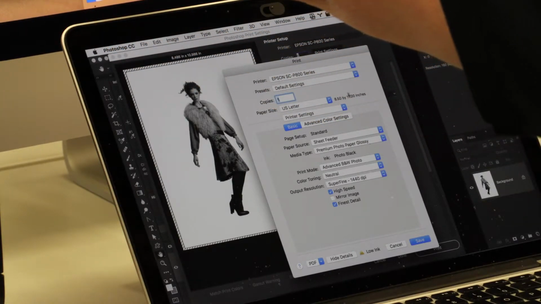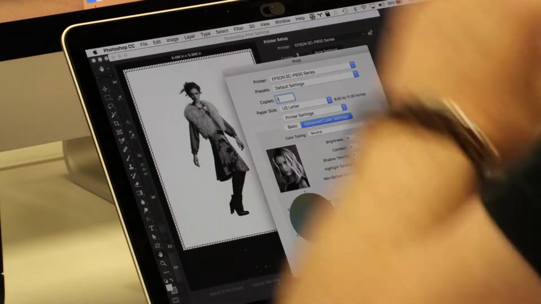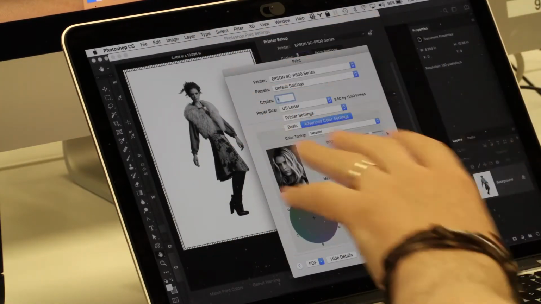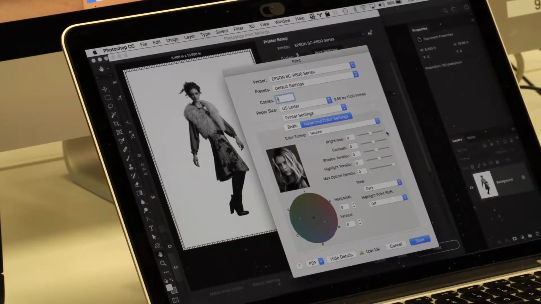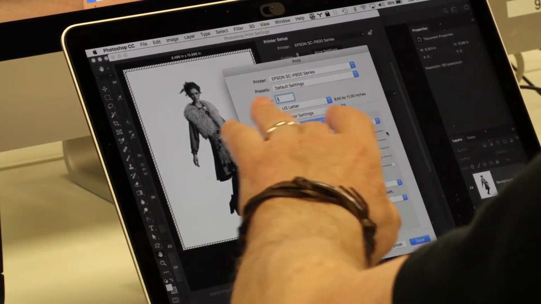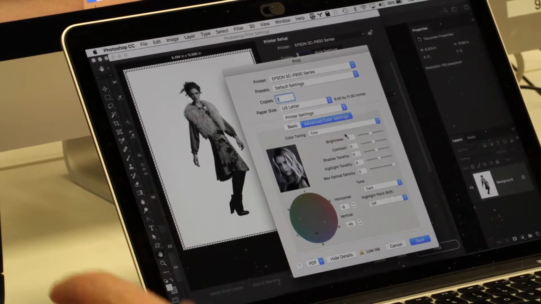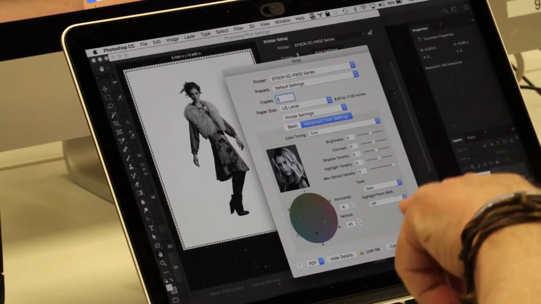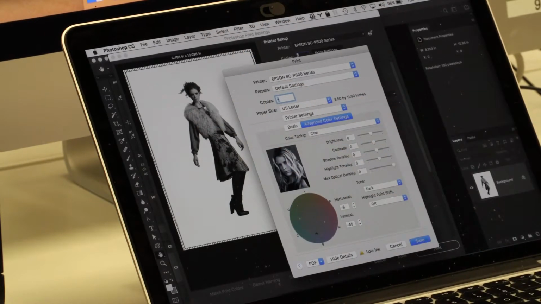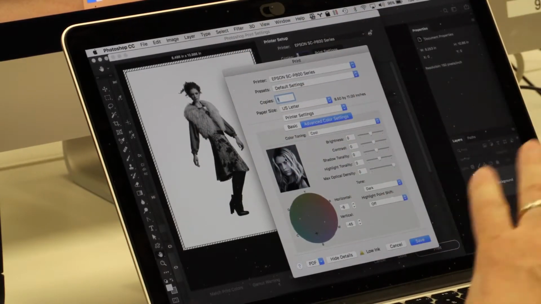Then we actually need to go to our advanced settings. And you have a whole dial here that allows you to basically emulate toning prints. So you can leave it as a straight neutral right here. They have a set of prints in here. You can actually change this to a cooler set of blues. You have a really small preview here. I mean, not blues, you have a cooler set of grays.